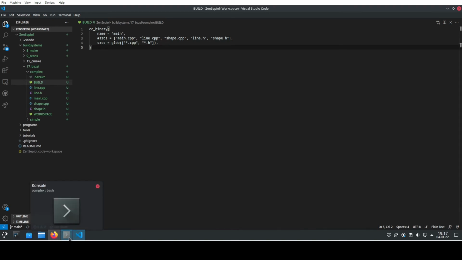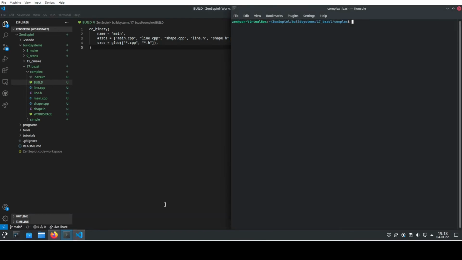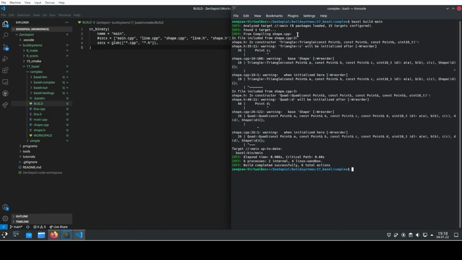So we can build this again using the Bazel command by using Bazel build, and the target is again called main. And then we use this, and here we see that we already get a little bit more output. That's because there are some error flags already introduced by Bazel, which are on per default, but usually not if you compile the code by hand. So there's some warnings that I get here for this particular part of code. But after all, everything works out nicely.